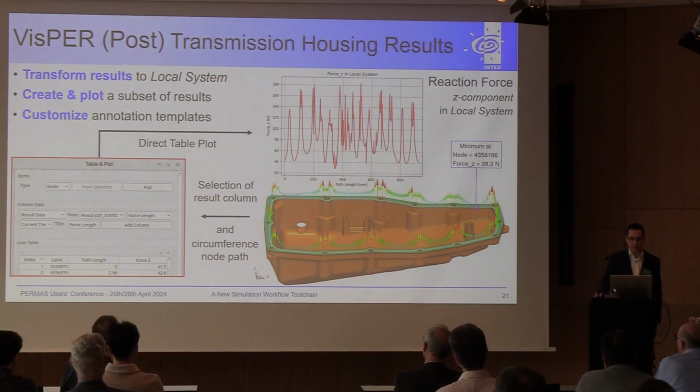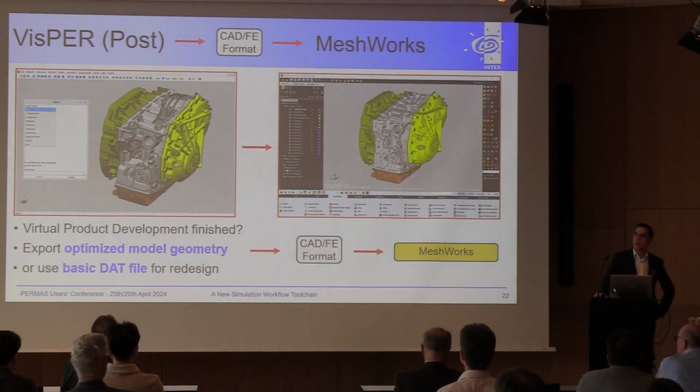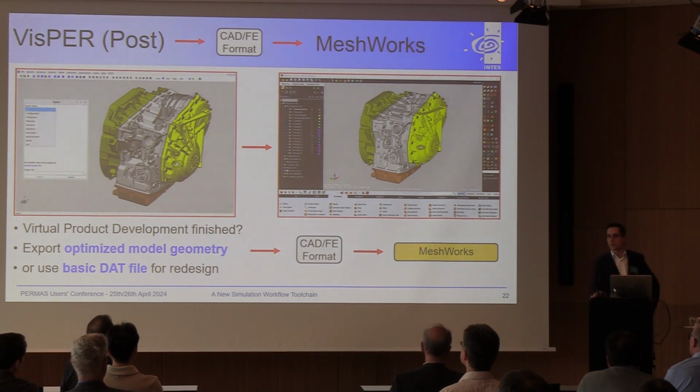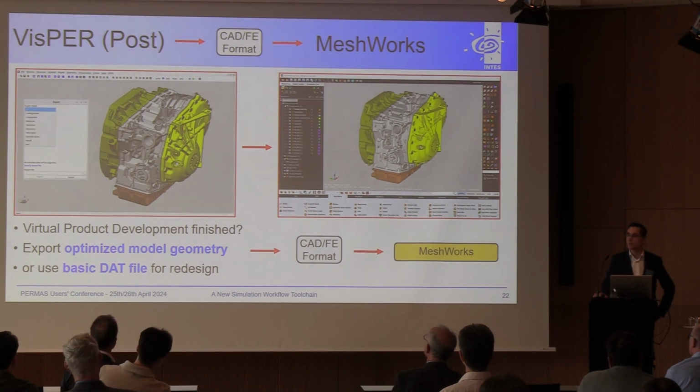Afterwards, if we have reviewed the results, we go on. What to do now? Is this product now acceptable? So we're finished and we'll be fine? Or do we have to do further steps? For example, as we heard yesterday, processing another cut continuation loop, so we can go to a cut geometry. Or if we want to use some remeshing information, of course, we can use our basic DAT file from the beginning and go back, for example, to our meshing tool, MeshWorks, creating new cut geometries or remeshing some parts.